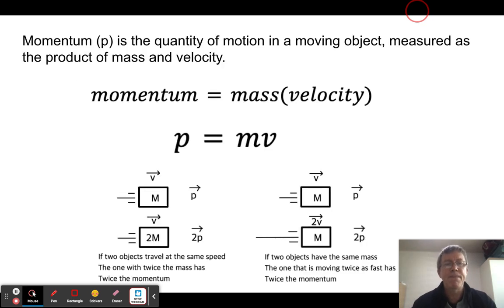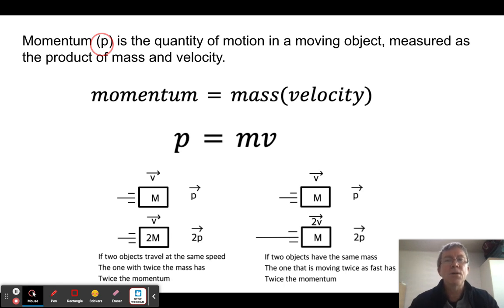Let's get started. So, momentum is a word you've probably heard before. It's a word you've probably used before, although chances are you may not have used it correctly. It has a very specific meaning in physics. Basically, momentum is an aspect of an object's motion that is equally dependent on its mass and its velocity. The definition of momentum, which unfortunately we symbolize with the letter P. I guess M was taken up by other things like mass.